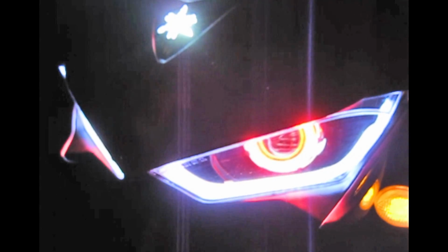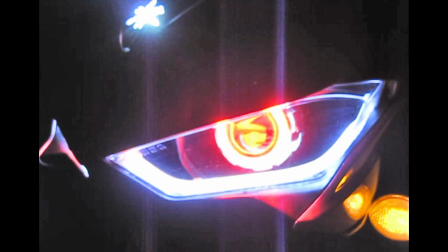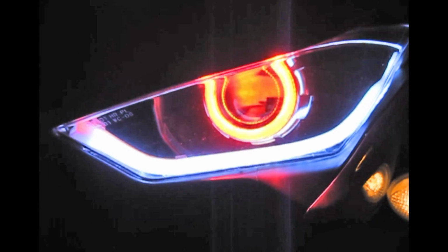So that looks a lot better, a lot cleaner, without having that really bright triangle light on. If you haven't put a bright LED in there, you may have a dimmer one, so you won't have to worry about it. If you have a dim light in there, nine times out of ten you're not going to be able to notice it so much. But since I have a bright one, I did that. I think it looks pretty cool. Even if you were to put a dim light and put that decal on there, it makes the bike your own. So I think it's cool.